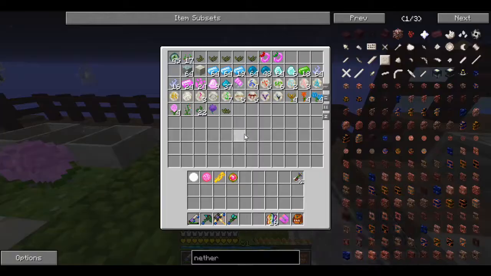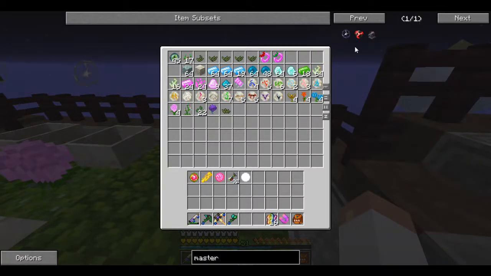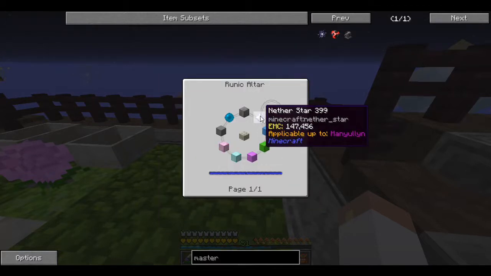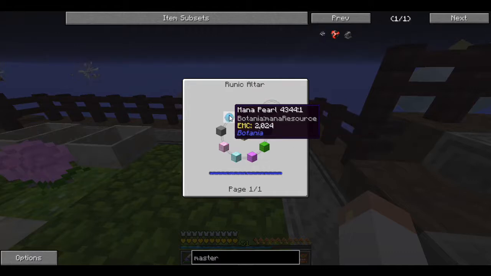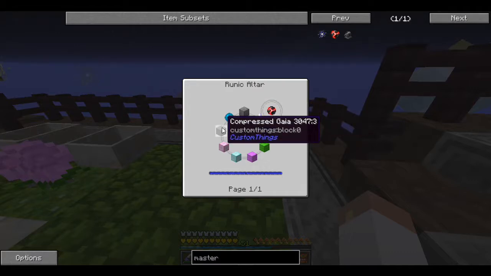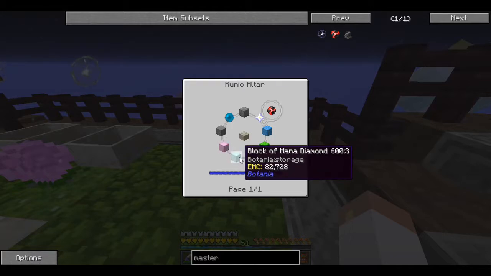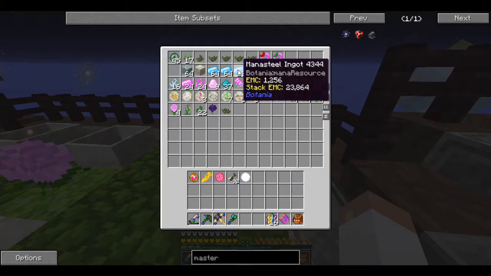So if I remember correctly, I think I put everything I need in this chest. Let's bring up the recipe for the Master Stone. So it's one Nether Star, a block of Zavikio, a mana pearl, compressed Gaia, compressed Dragonstone, compressed Mana Diamond, block of Mana Diamond, block of Elementium, block of Mana Steel. So basically, we're going to need 9 of these.